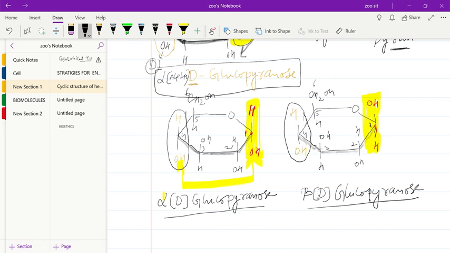In this lecture we understood how it's possible to draw the Haworth projection of the glucose molecule and what alpha D-glucopyranose and beta D-glucopyranose are. So depending upon carbon number 1, we can have either the alpha anomer or the beta anomer. The alpha anomer is where the OH is present on the same side as the D-hydroxyl, and the beta anomer is where the OH on carbon number 1, the anomeric carbon, is opposite, just like this. This is on the opposite side. Here both of them are on the same side. So with this we finish today's lecture.